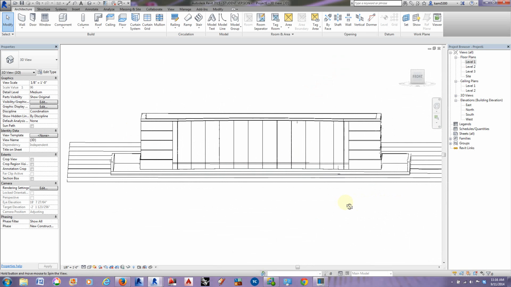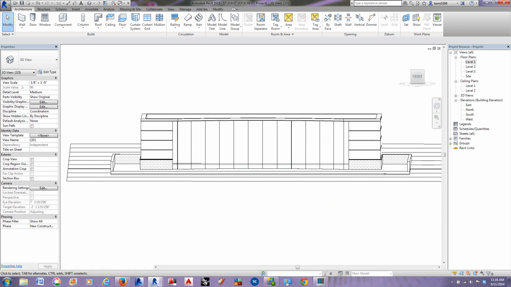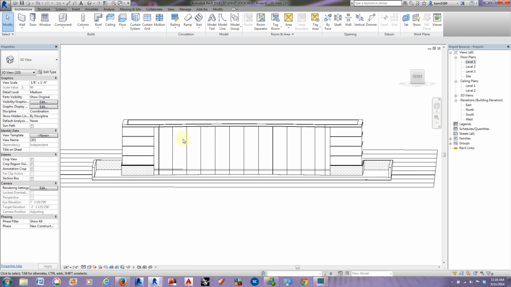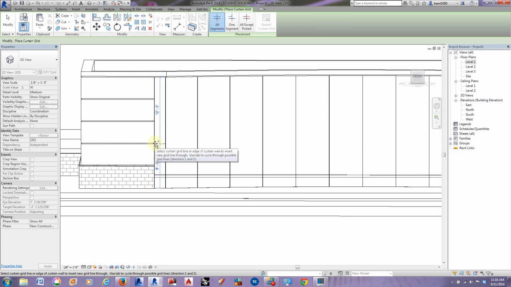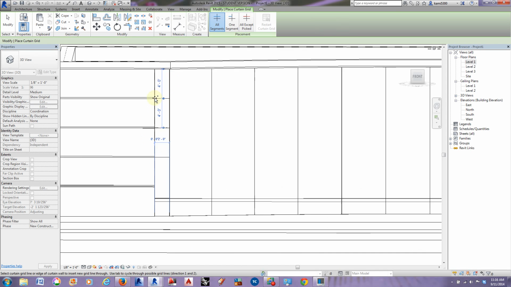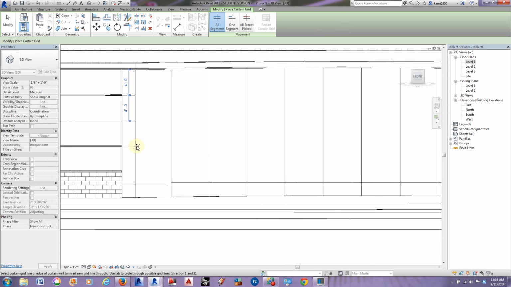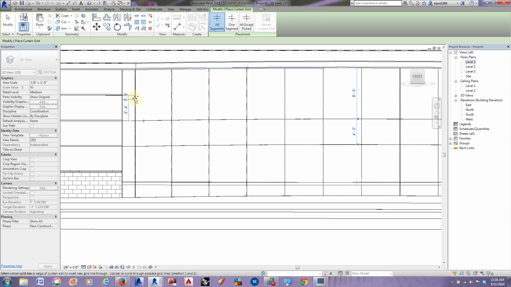And let's go ahead and place some horizontal mullions along here. So let's go to our curtain grid in our architecture tab, and we can start to place these in line with our curtain grid, or our regulatory lines here.